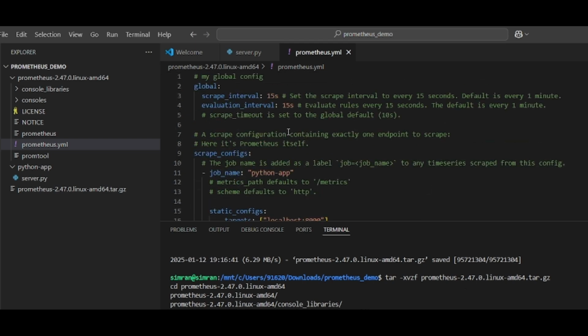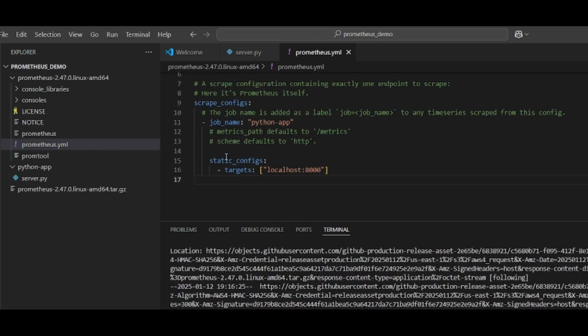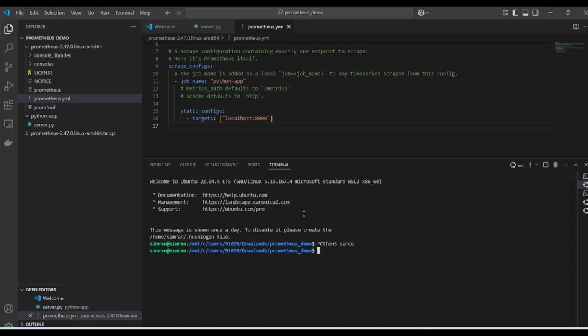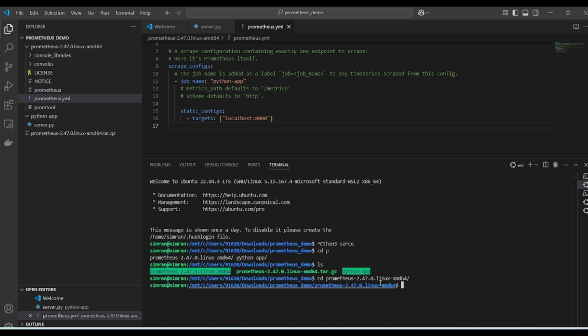Okay, this is good to go. Once we have our app set up, we want to run our Prometheus server and scrape this particular Python app. So we need to run some commands. We need to be inside the Prometheus folder. Once we are inside the Prometheus folder, we will run the Prometheus server.